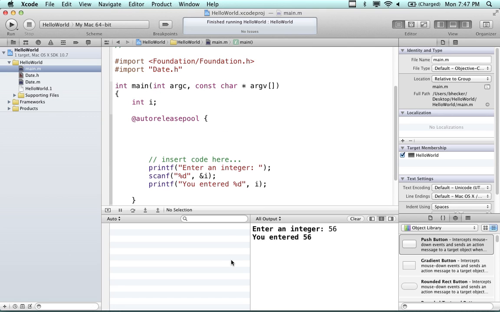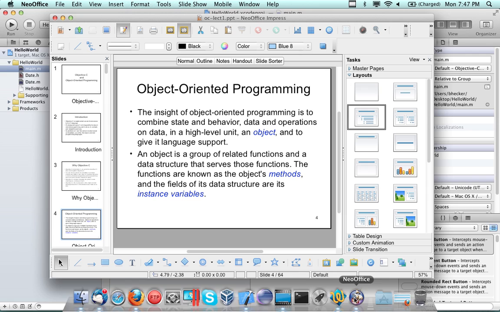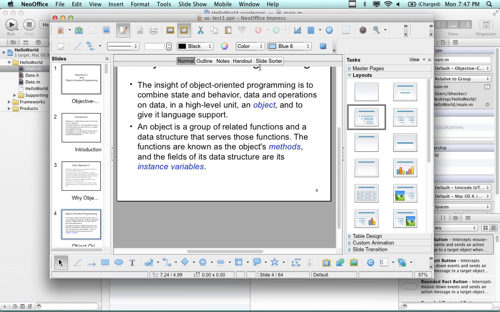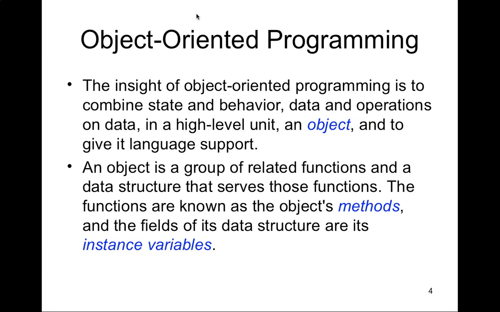So now I can actually allocate objects, and I'm going to use a slightly different syntax. Let me show this to you first so you can see what I'm doing, and then I'm going to do it in my example. I'm going to catch up with the lecture and then go back to the example because it's easier for me to show it to you this way.